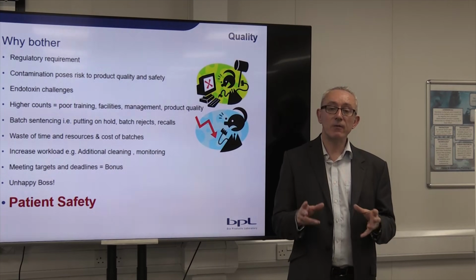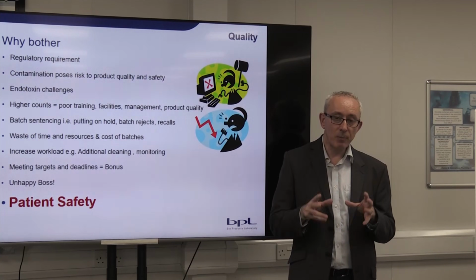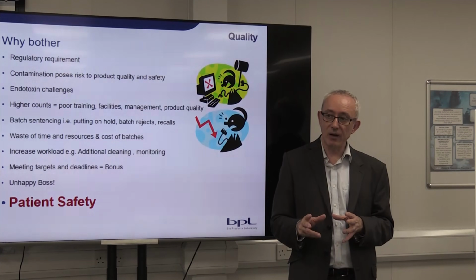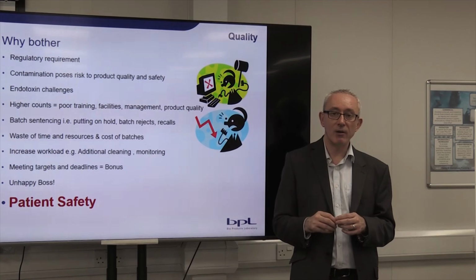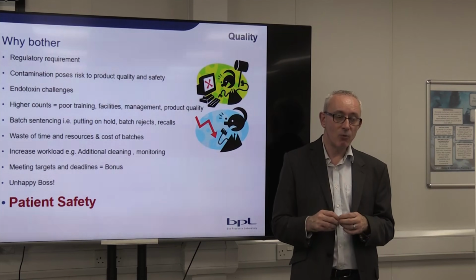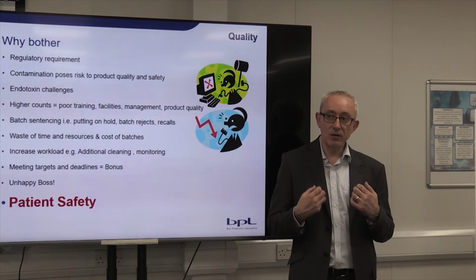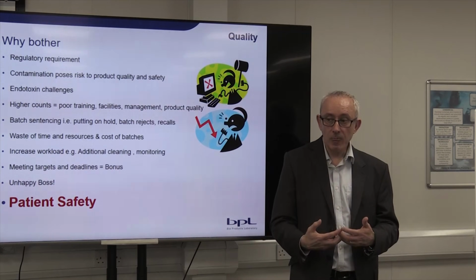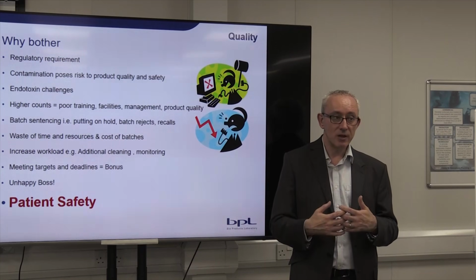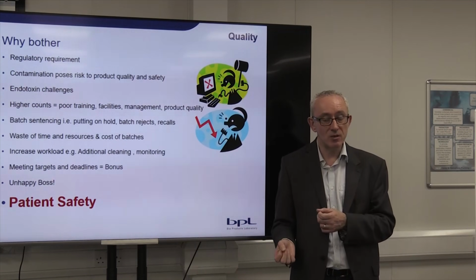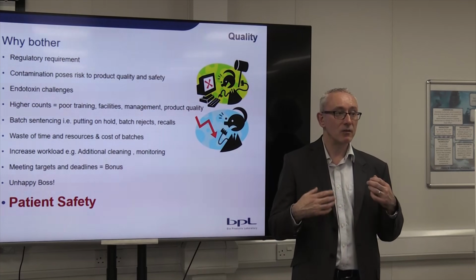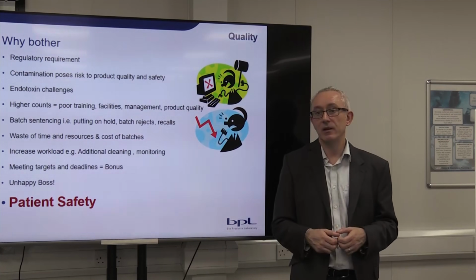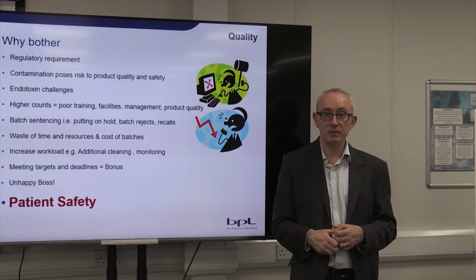And it should never be forgotten that the people who need our products are people who are not very well. So they're people who already have very weak immune systems, and they need the medicines to make them well. And what we don't want to do is to present their immune systems with contamination that then makes them iller than they were before they had the product.